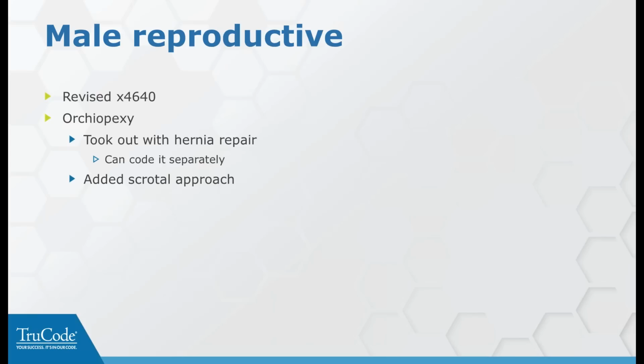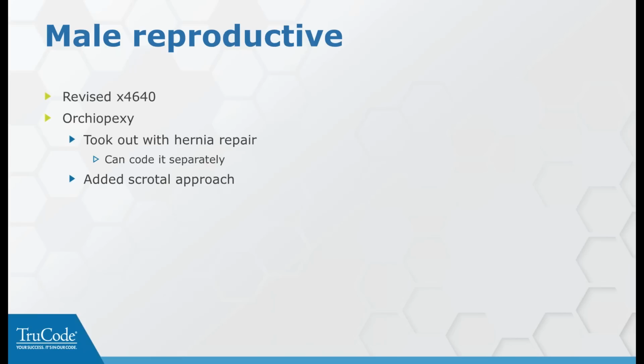Now, in the male reproductive system, only thing we have there is over at 54640. 54640, that's an orchiopexy. Basically, an orchiopexy there, surgical fixation of the testes. This could be done like basically if you've got a child who the testes don't come down out of the abdomen after birth, they may have to go in there and move the testes down into its proper location. It does show you here, they do that either with an inguinal or scrotal approach. And it used to say with or without hernia repair.